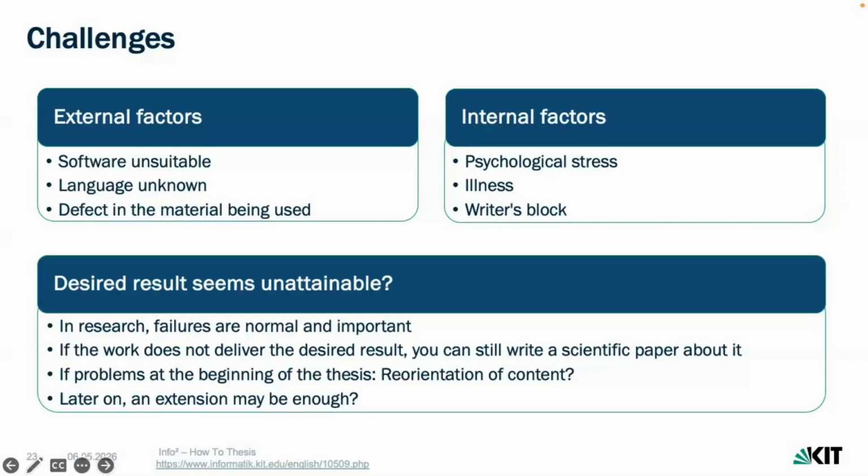All right. So if your project fails, write down why it failed, what you could have done better. This can also give you the perfect grade. So if it's not working, don't worry. If the problem appears at the beginning of your thesis, maybe you can think of reorientating a bit, talking to the supervisor, maybe you can even change the research question. If it's later on, it's going to be a bit more difficult. Maybe an extension can help you. Just hope it doesn't happen. It's my personal tip.